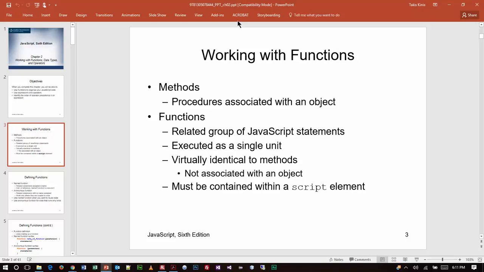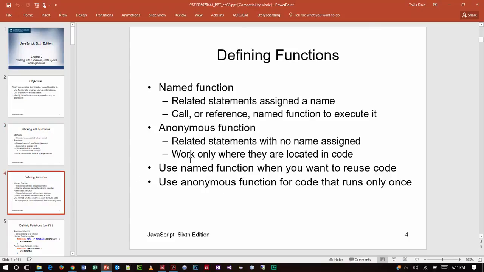Now, JavaScript itself, because it's not formally an object-oriented language, we kind of trick it into being one. The things that we block together in JavaScript and name we call functions. And you'll see that the keyword function has to be present in order to make it a function. Now, the way you actually create a function, well, you say function, and you'll see it on the next slide here, and then you give it a name. And then after you give it a name, you have a set of parentheses, and it's really kind of the parentheses that denotes the fact that it is a function or a method. That's one of the identifiers.